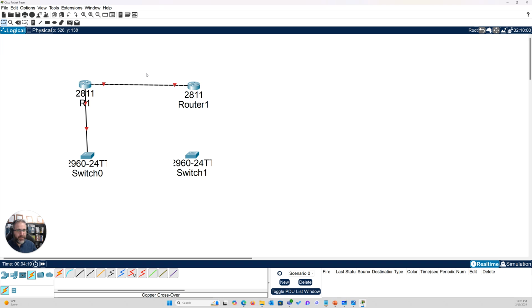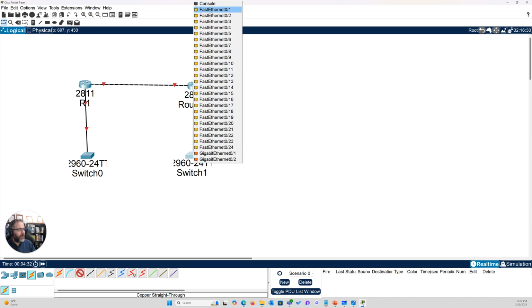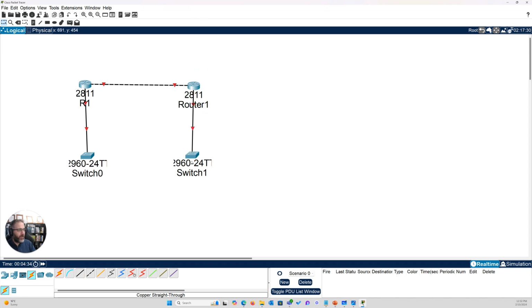Excellent. In the real world with AutoSense, you don't have to worry about the straight through and crossover cables. It's not a big issue, but I still like to get in the habit of that. From my personal experience, I've been burnt by using the wrong cables. So just out of remembering to use the right cables, hopefully I never run into those kind of issues again.